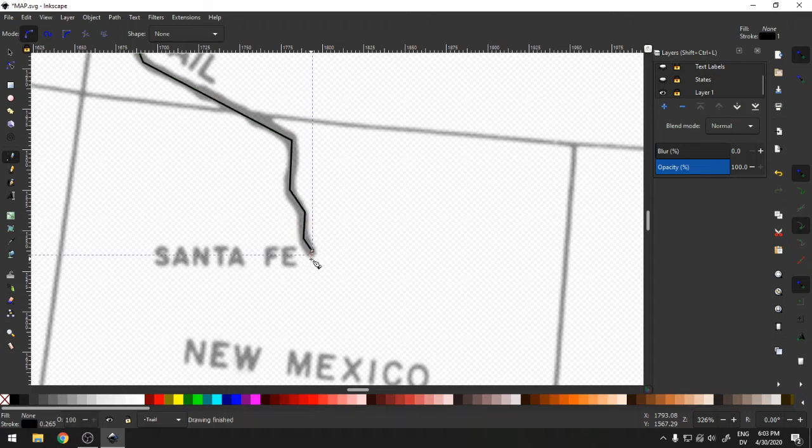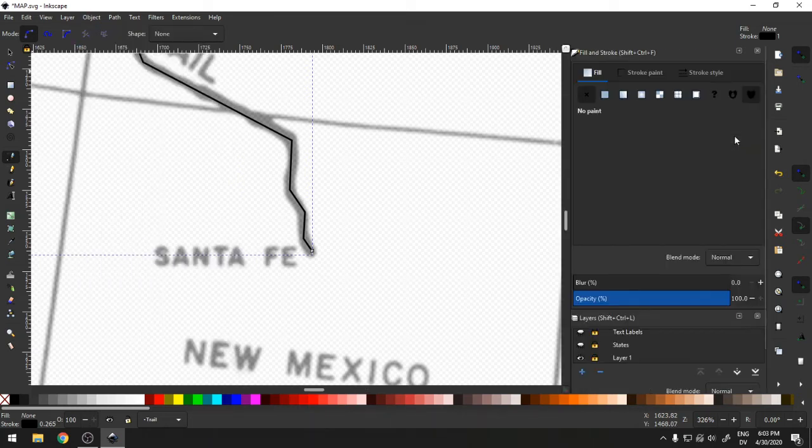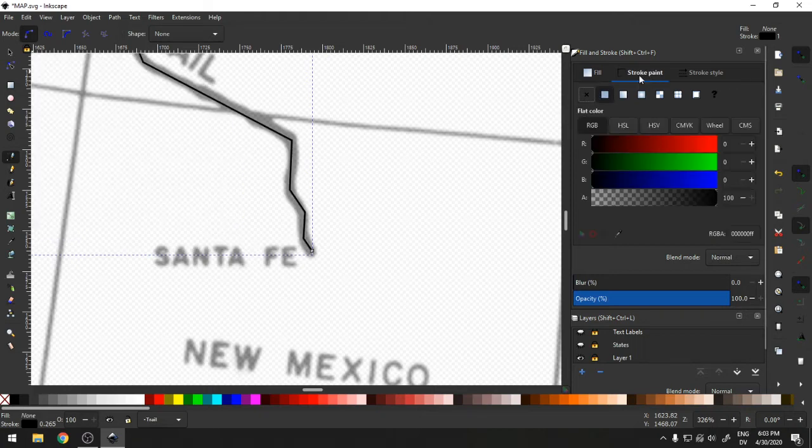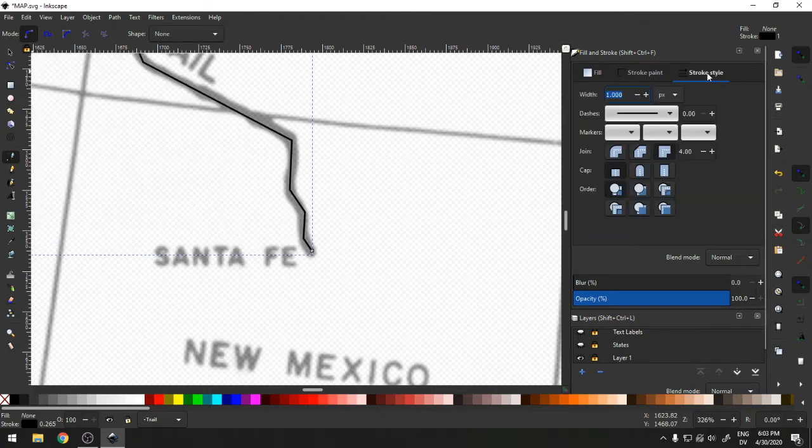Hitting enter. Okay, there is our trail. And now we're going to go to Object, Fill and Stroke. And the stroke, oops, wrong one. The stroke, we're going to make solid. The stroke width, I think maybe we'll just try to bump it up here, like we'll say 2 pixels.